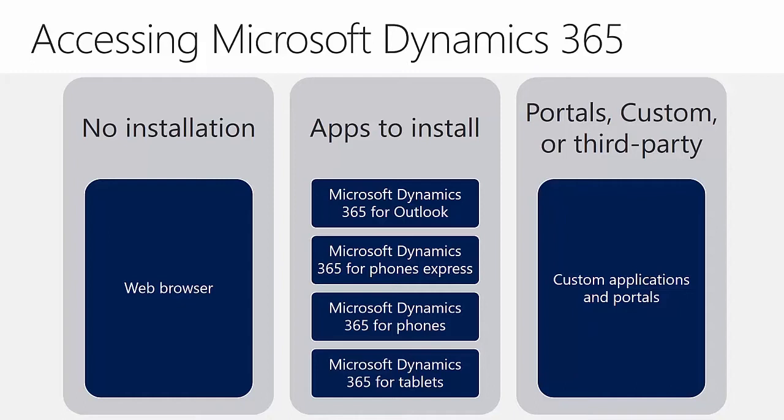And in case of a user owning a device either not supported by the current mobile or tablet applications, users can connect to Microsoft Dynamics 365 with the internet browser on their mobile device. Some of the functionality available on the official apps that can be installed on phones and tablets will not be available when accessing Dynamics 365 with the device's browser, and this is why this client is called the Microsoft Dynamics 365 for Phones Express.